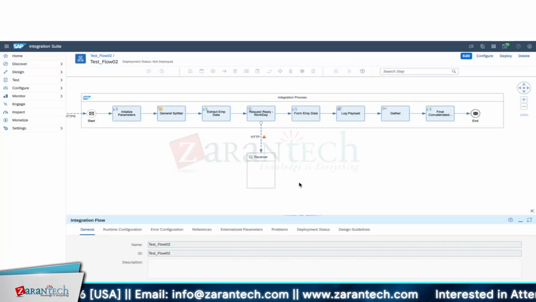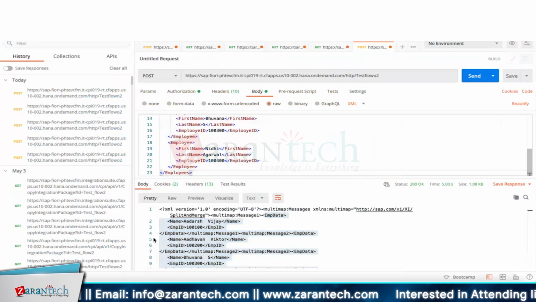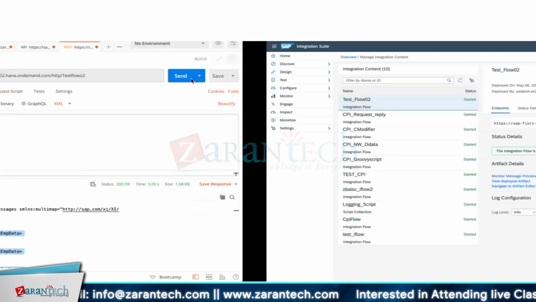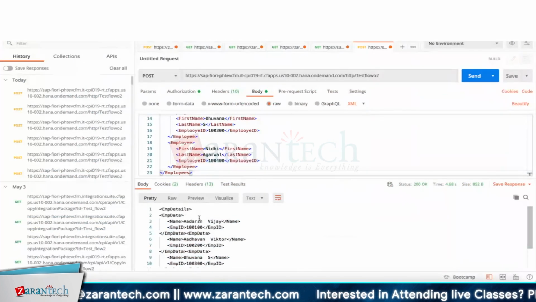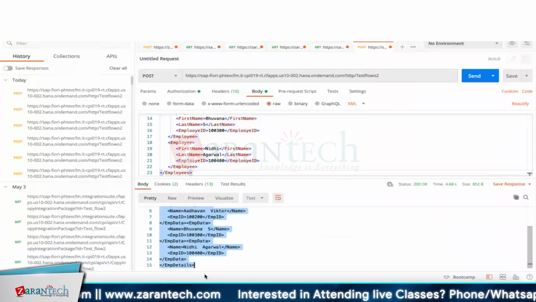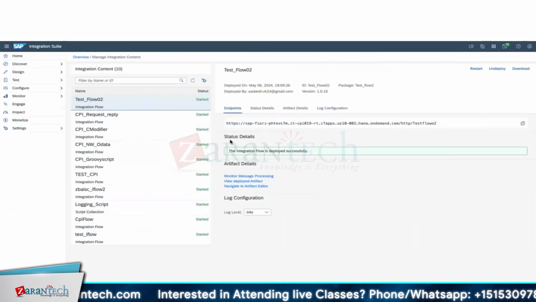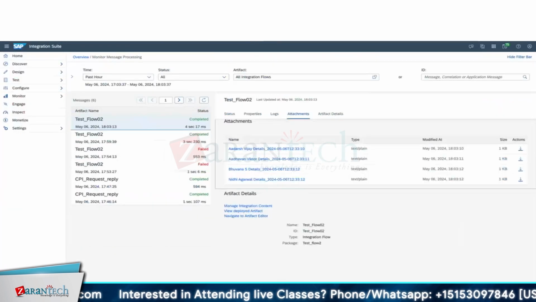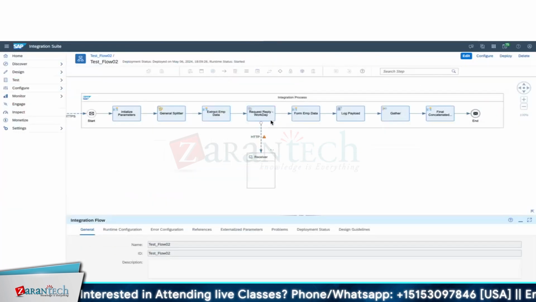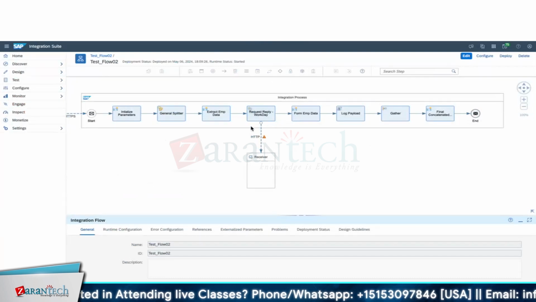Now this is deployed. Let's give it 30 seconds. It's deployed now. So now you can see the output like this: employee details, employee data, and everything will be printed in this. This way you can use a content modifier very effectively, and you can send the information one by one, and then extract the required details. Because in general, whatever response comes out of your call, people will be taking that one.